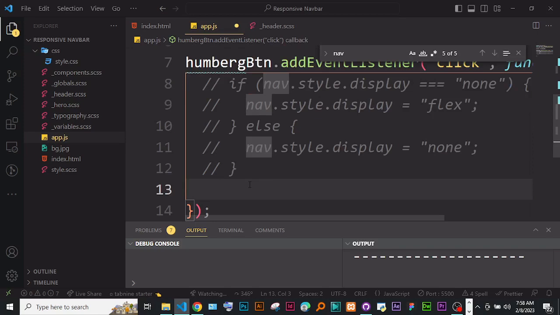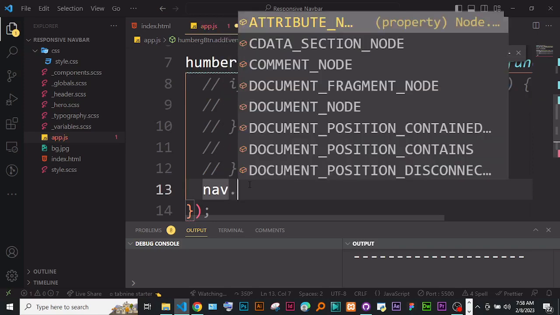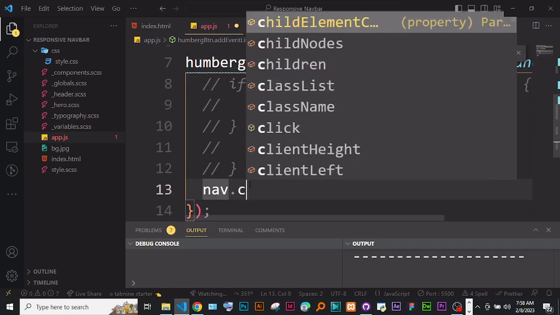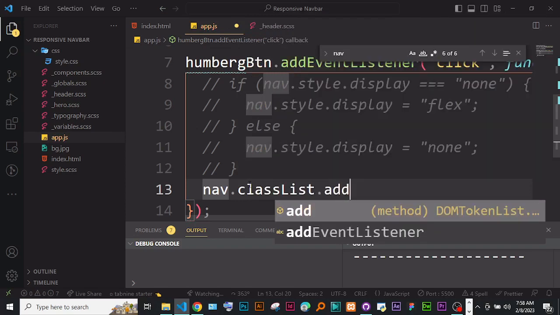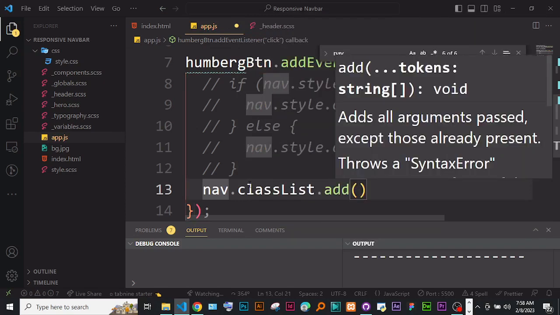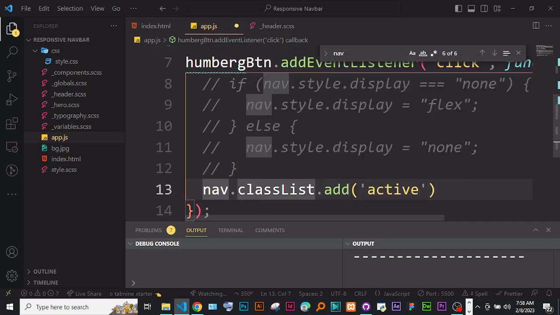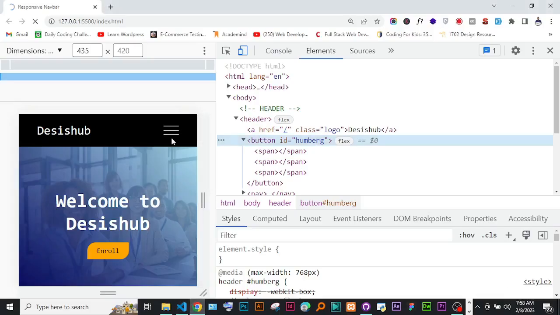We could say nav.classList.add, and we are adding a class called active. So when we click, we want to add a class active. Let's see if I click.